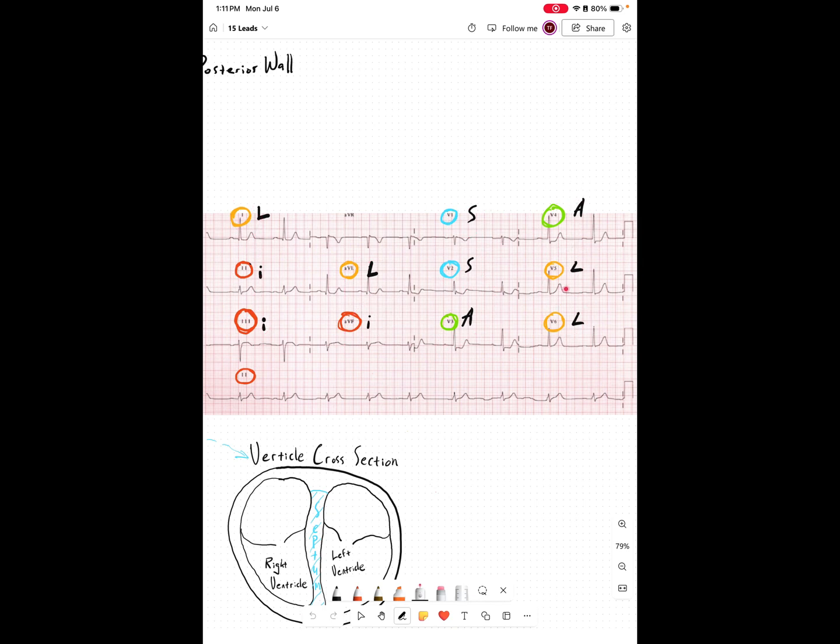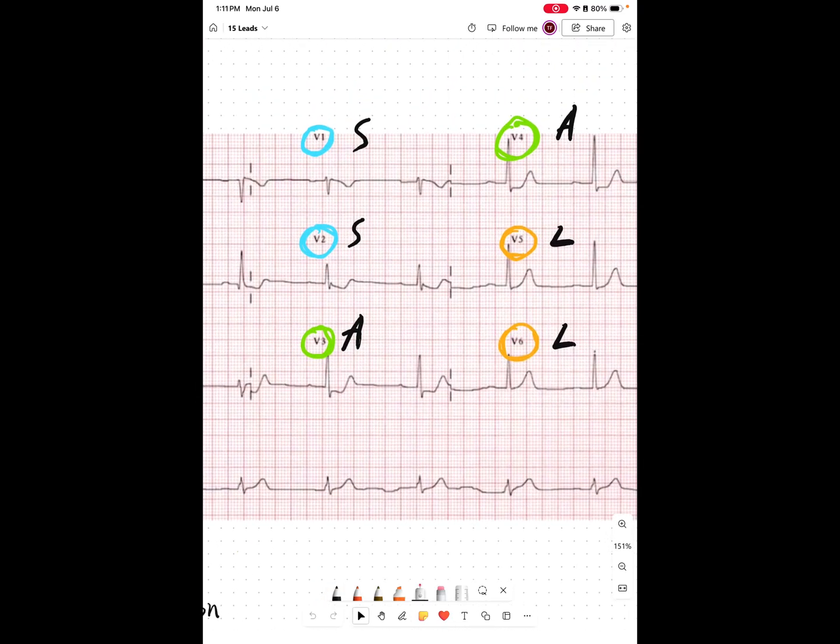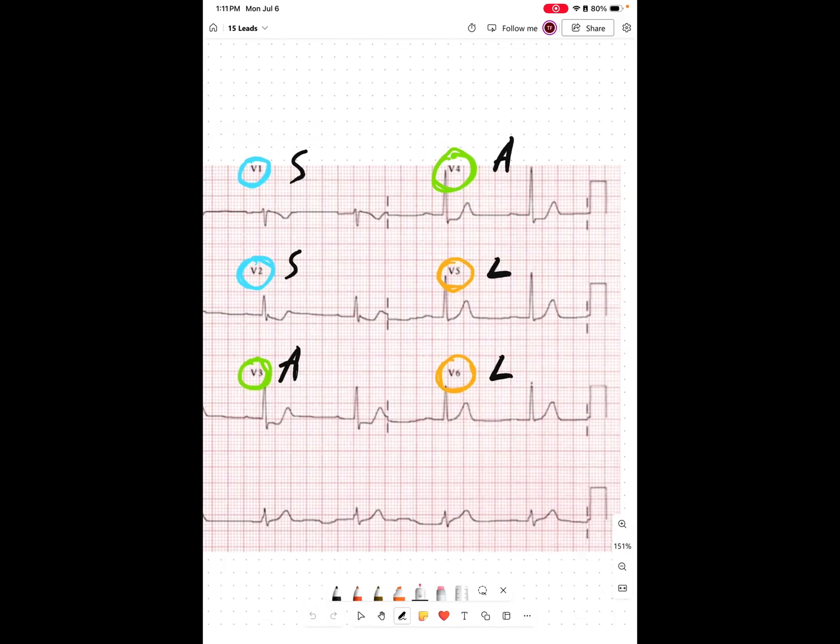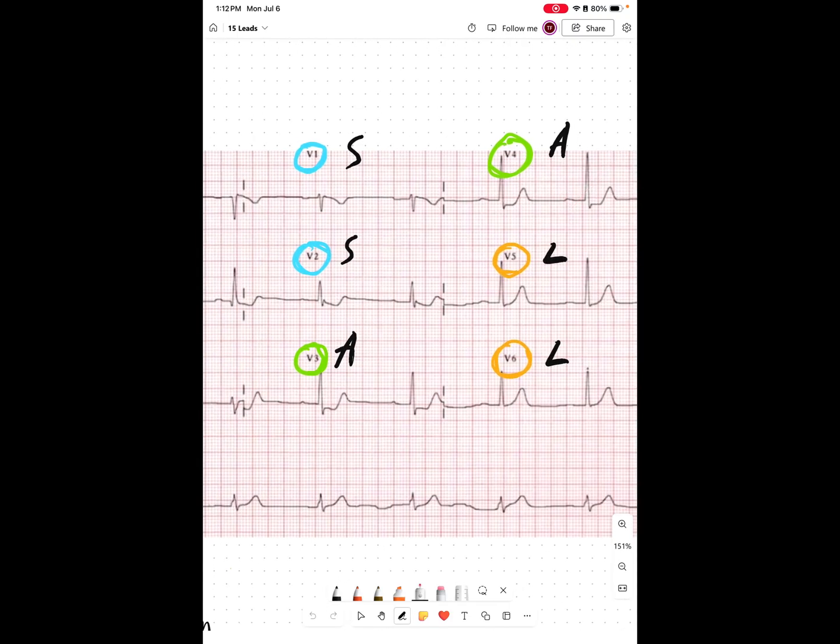So if I see abnormalities in, for example, the septal and anterior leads like we do here, we have ST depression in these leads. That's kind of strange. I'm going to keep note of that. Sorry, not in V5. I've got V2, V3, and V4 with ST depression.